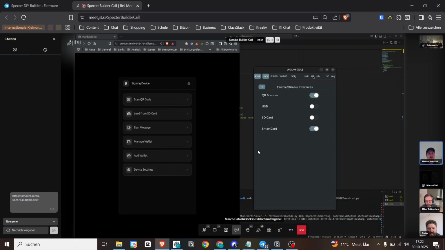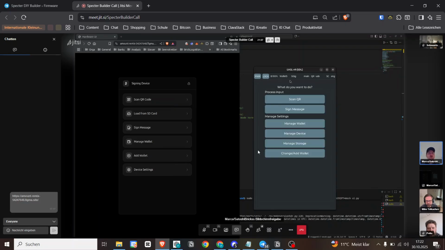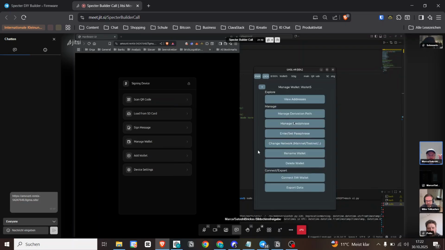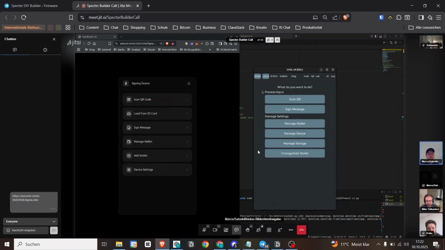So if I want to change which interfaces I have, that is one touch away, and if I go back, I'm already back in the main menu, and the wallet config is also just one touch away if I wanted it. Those are the ideas I really like, and I like that the menus kind of build on the usage. If you have no wallets yet, it's a very simple menu. Single wallet, simple menu, etc.